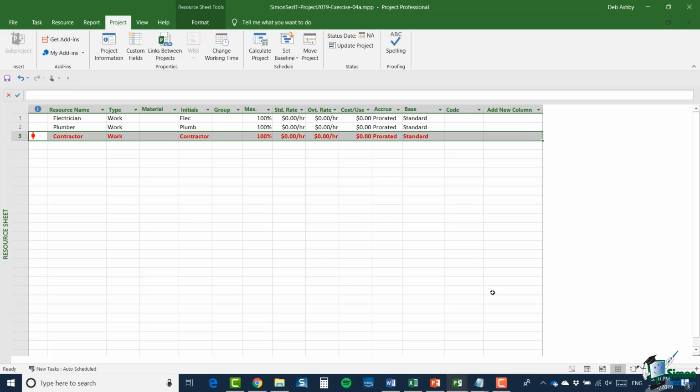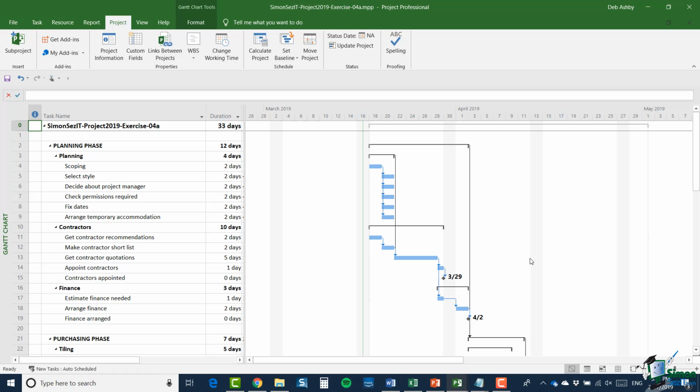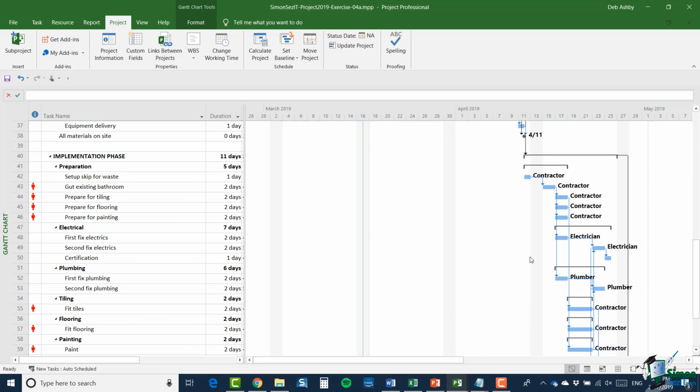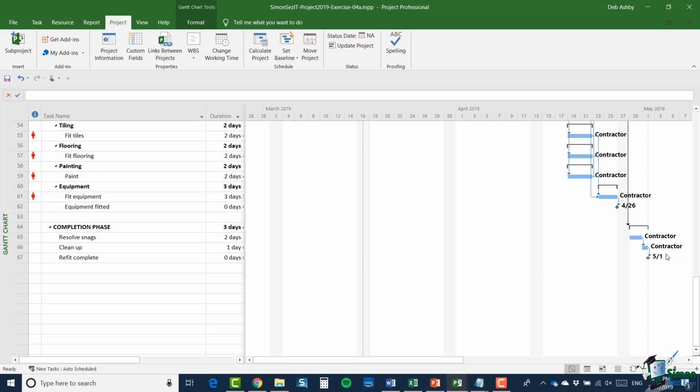Now the first thing I'd like you to do is to move the start date of the project to tomorrow. That is your tomorrow, not my tomorrow when I'm recording this course, but your tomorrow, as though you were actually going to start doing all of this work from tomorrow. Now, when I move my start date to tomorrow, I finish up with an end date of May the 1st. Clearly it's very unlikely you'll finish up with the same end date as me, but make a mental note of that end date because the next step is to level the resources.